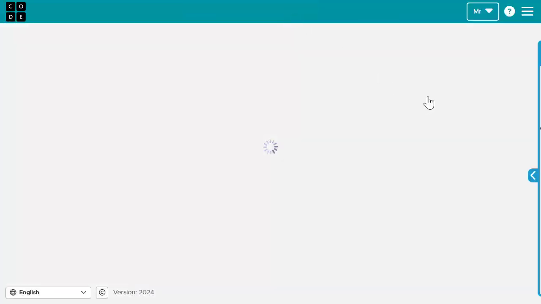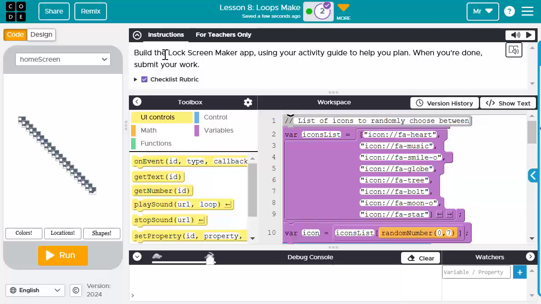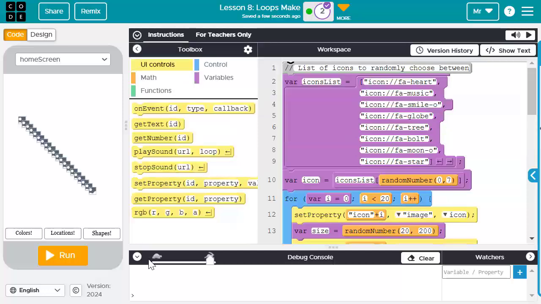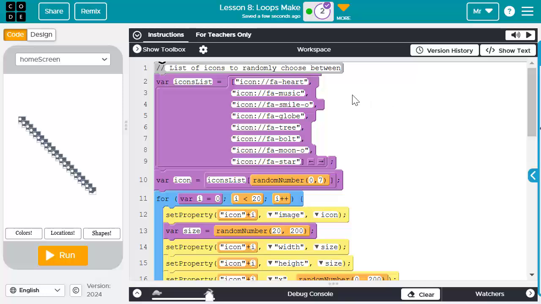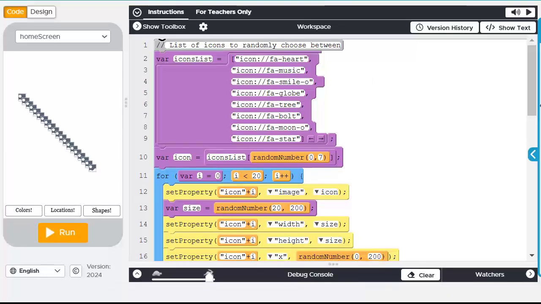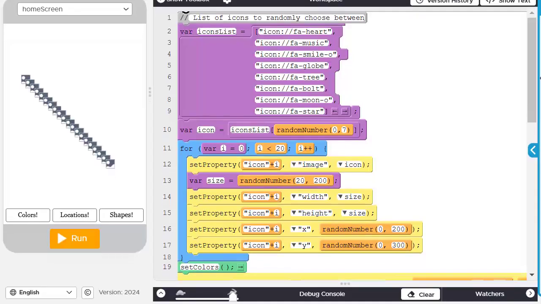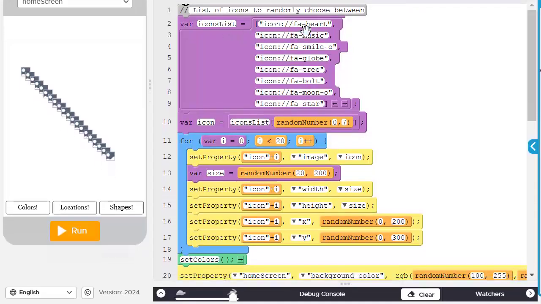So let's skip back and see what coding we've got so far. There are some instructions at the top. There is a paper that, if you have access to it, can be helpful in figuring out how to code this. Of course, doing all the exercises prior to this in the course are very, very helpful. And let's take a look. It looks like we have some icons: 1, 2, 3, 4, 5, 6, 7, 8. There's 8 different icons we can start with.